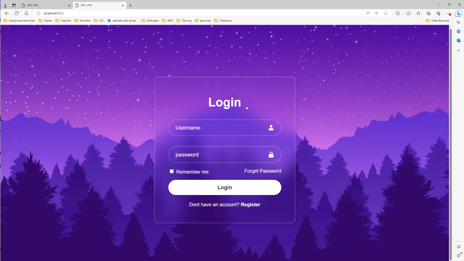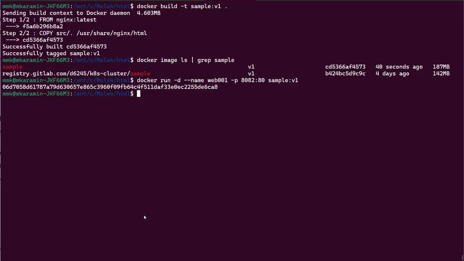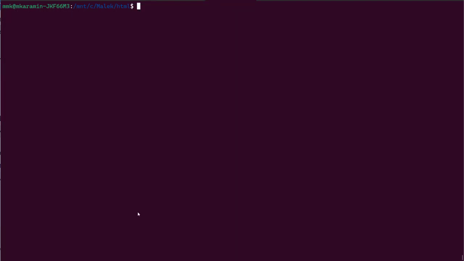So at the moment, we see how to build an image manually and how it works. Let's go back to the terminal and stop this one and remove. Nice. The next step is how to push this image to a repository that we can use in a Kubernetes cluster.